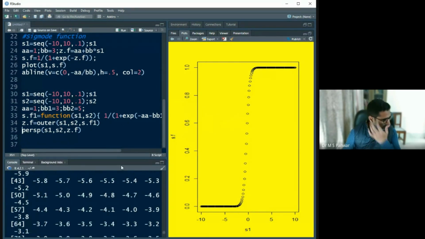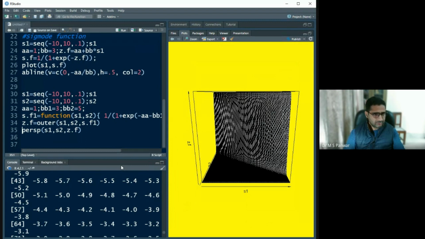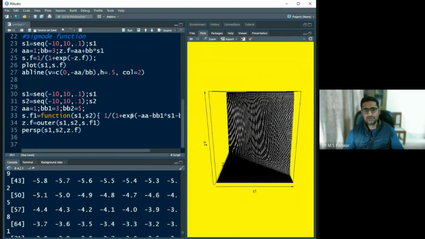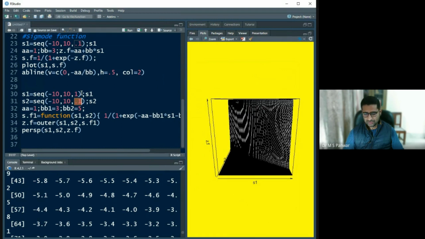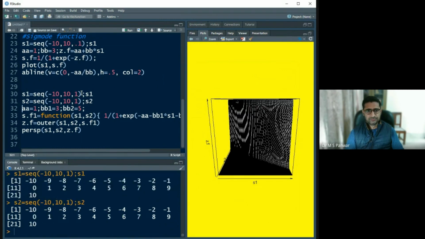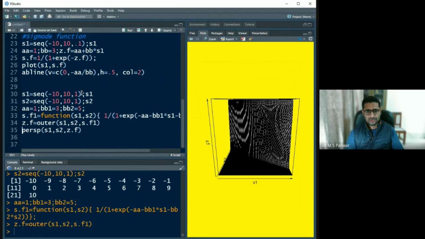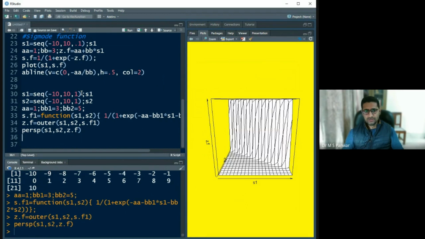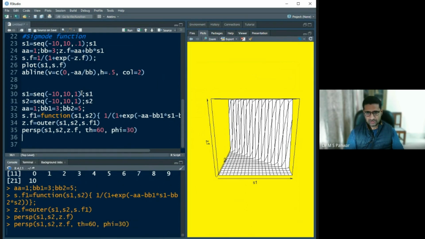Then why did it not plot? Okay, now good. It will take a little time. We have to consider actually the bigger sequence. You can keep the sequence a little lower to see the plot. We just take this, say 1, 1. So now it will calculate quite easily. And persp is of course three-dimensional. There are two parameters, I think theta is one, and phi is another variable. It's considered as 30. There are two ways.